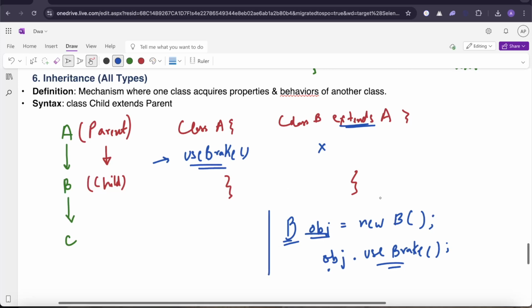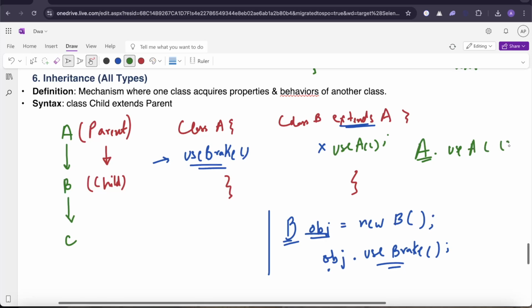Now, if I define a variable of A, and there is a function present in B, let's say use AC, can I do A dot use AC?